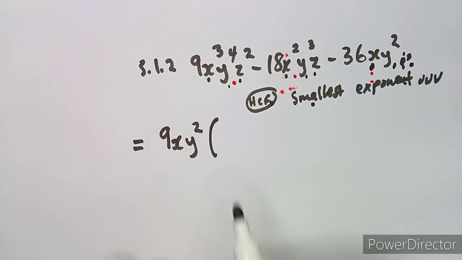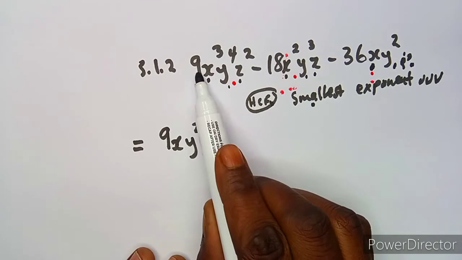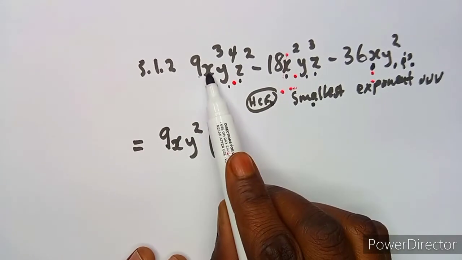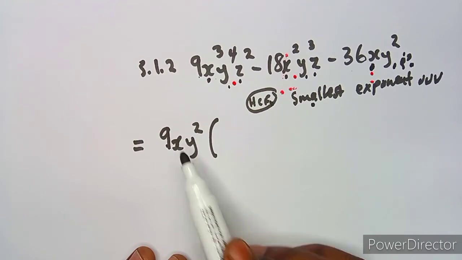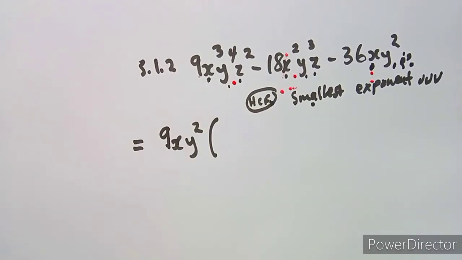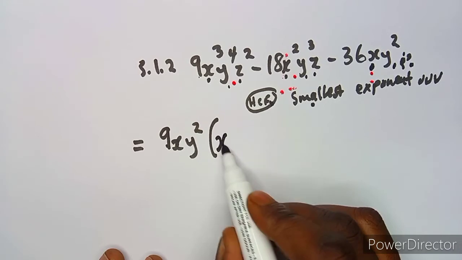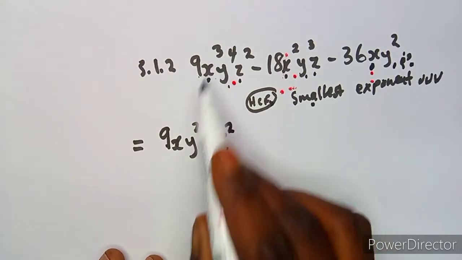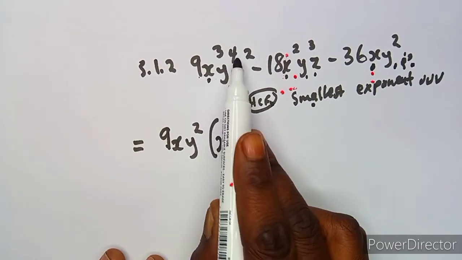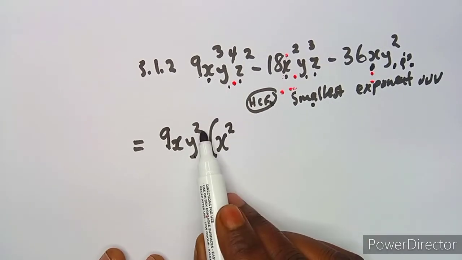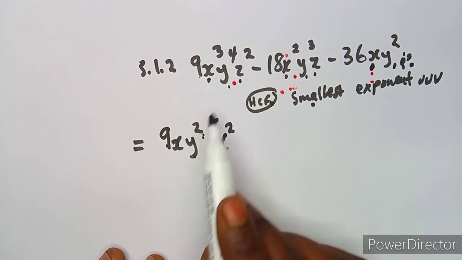Now we are going to divide, guys, because we've got the highest common factor. 9 divided by 9 cancels. x to the exponent of 3 divided by x is going to give us x squared. Remember, guys, we've got 3 here and we divide by 1, we're going to be left with 2. Then here it's y to the exponent of 4, divided by y to the exponent of 2. You divide into these 2.